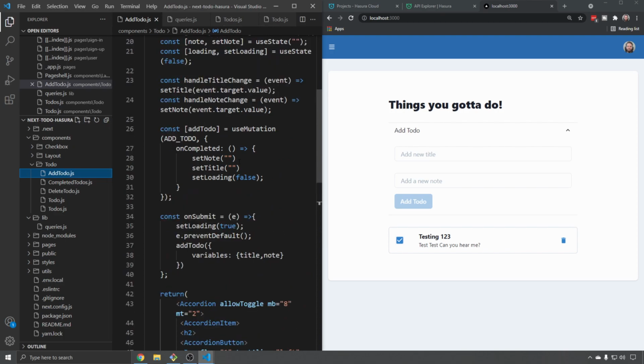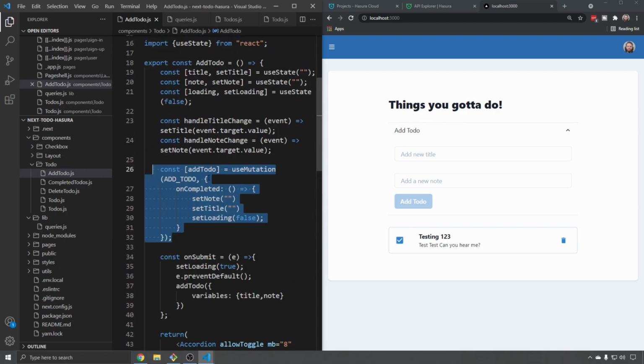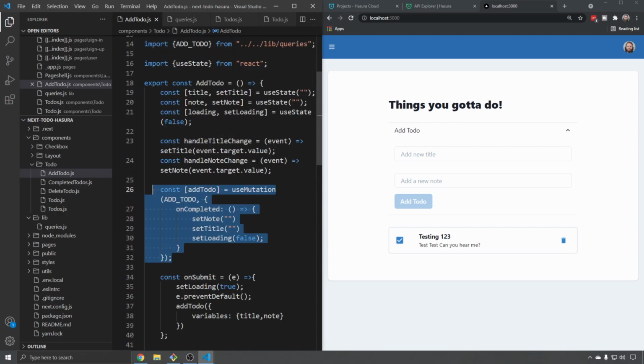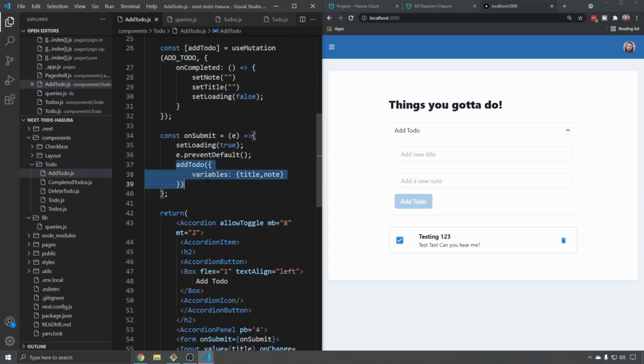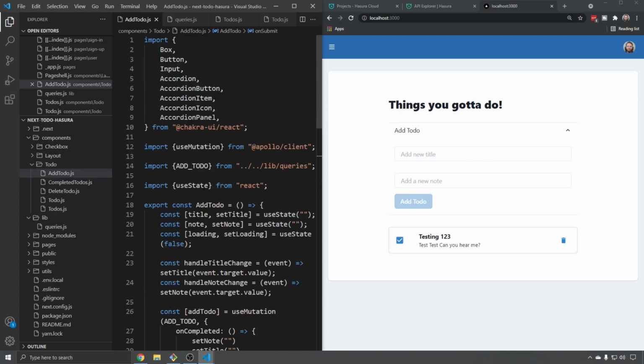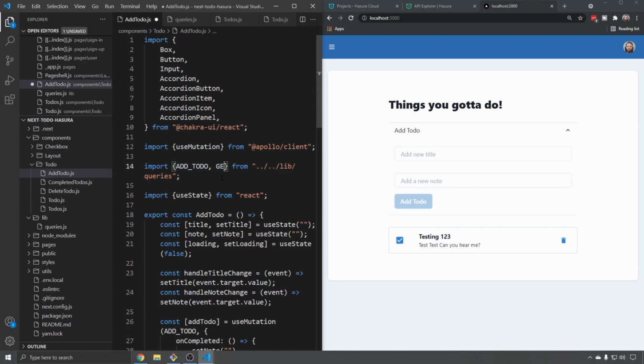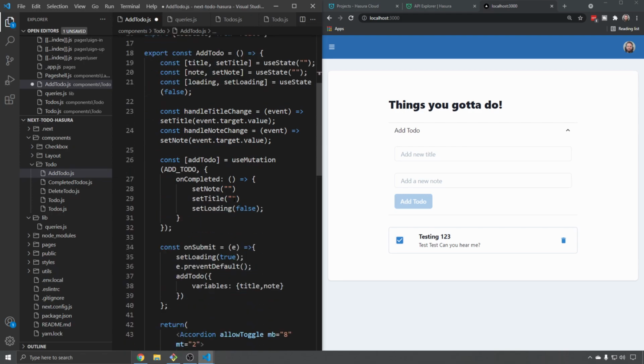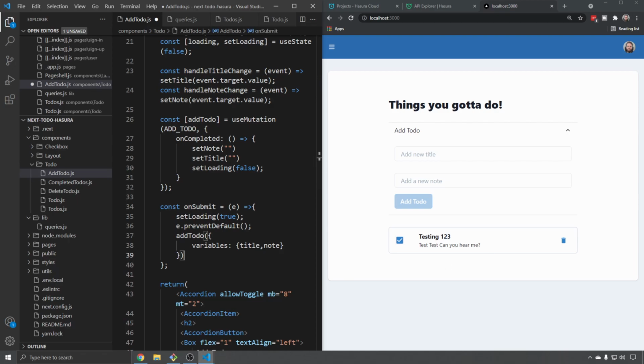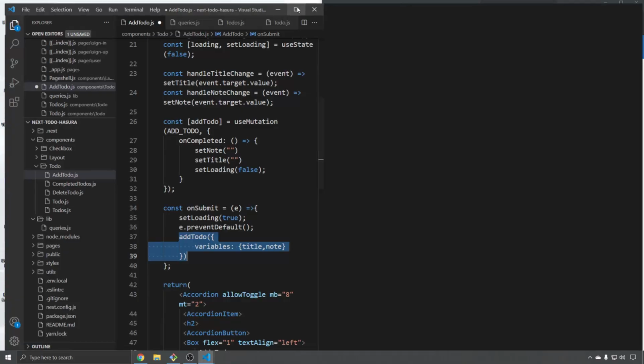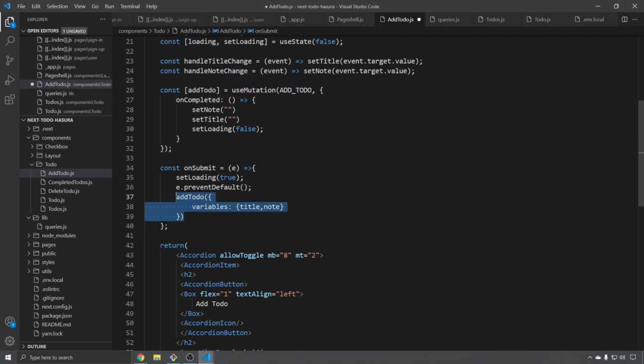If I go to the Add Todo section, we have this query here that essentially takes care of the mutation and everything else that comes along with it. So right here we have this AddTodo, and it just has some variables in it. Well, what we can do is import the query here, so GET_TODOS, and we can use this in this query. And this is where caching comes in. So we can say, go ahead and add this todo, and let's make this full screen for now, and say addTodo, and here are some variables.